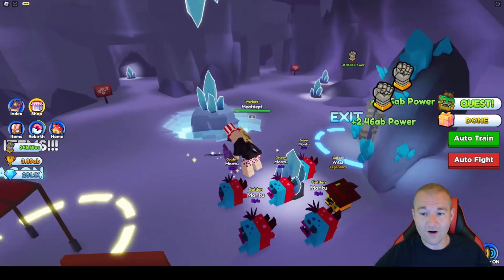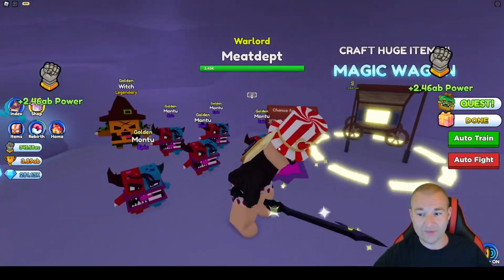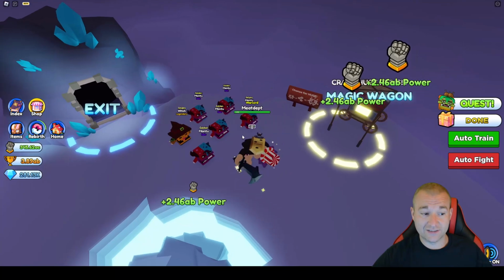So here we are. When we zone in, it's a cool looking crystal cave. There's an exit there and the magic wagon. Now this is sweet because this is how you could craft yourself a huge pet, guys. So if you want your bad boy to look huge, this is your opportunity to do it.